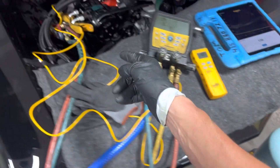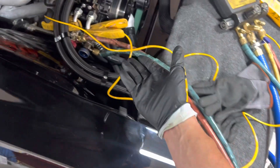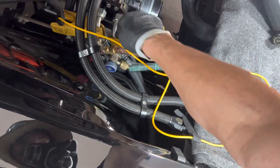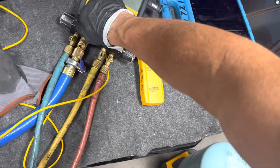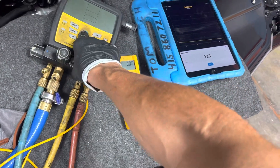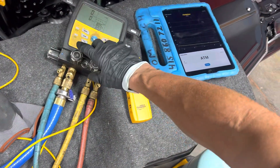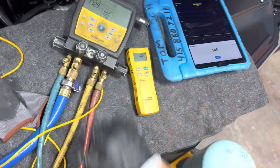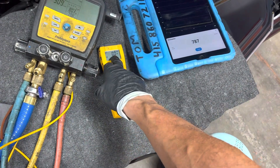Let's fill it up and see what happens. I can't get a hold of any of the metal lines anywhere to take proper tests, so we're just taking tests for fun. We're going to see what the discharge temperature of the compressor is. I can only take the temperature here because there's no metal lines exposed anywhere. So let's cut off the vacuum — okay, the vacuum is off.